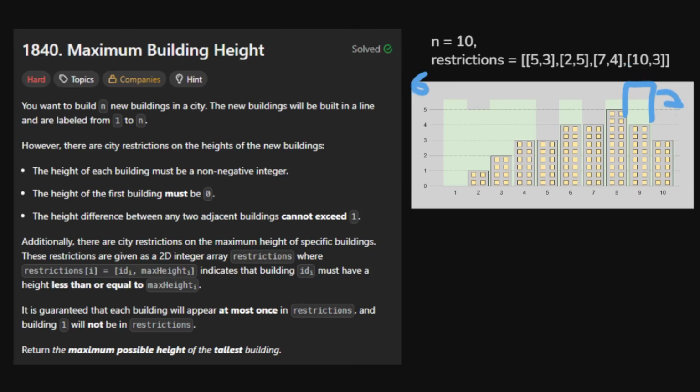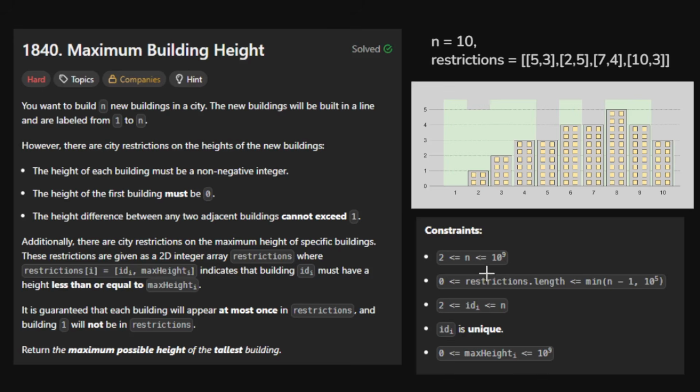The problem is in the next building. If we use a height of 6 for 9, then there's no way to build anything at 10, because here we have a limit, which is 3, and the difference between 3 and 6 is 3. And 3 is greater than 1, so this is not possible. That's why we have to decrease 1 here.